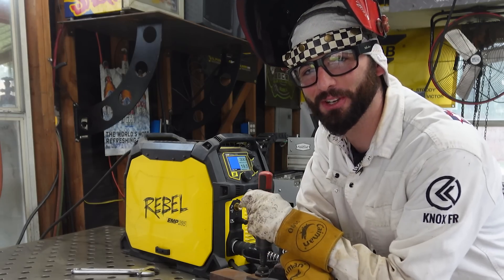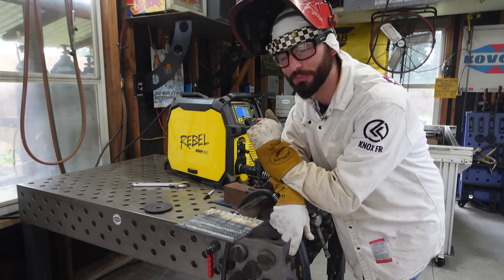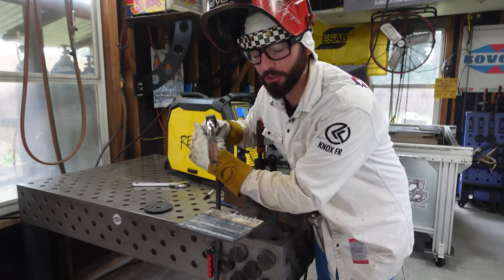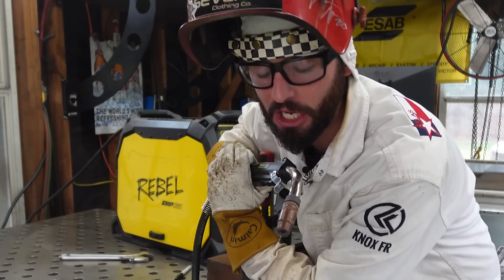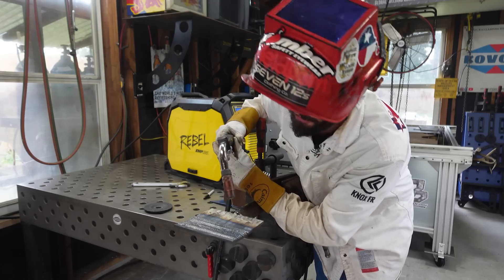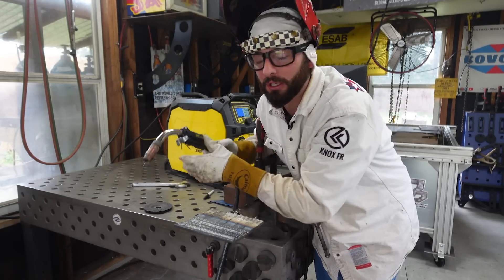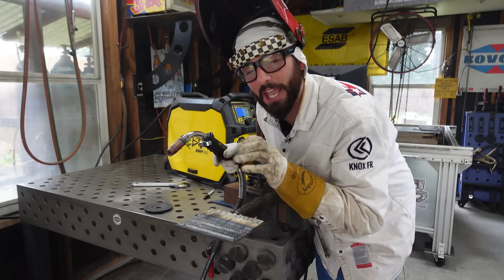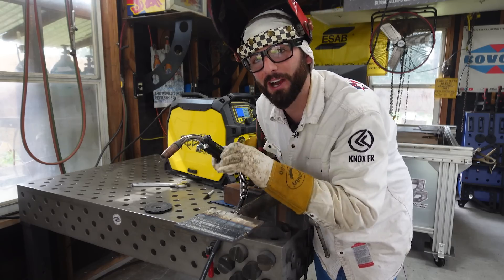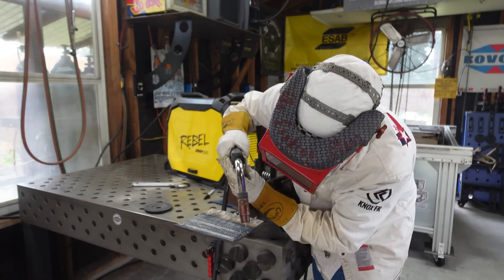Remember, Mr. Wiz — hood down, focused on the work, and repetition is absolutely essential to this process. Don't worry about a grade; get these welds down pat. A lot of people have a hard time seeing around the nozzle — it's big, bulky, and in the way. Move your head somewhere where you can actually see what you're doing. Push or pull doesn't matter — just make sure you can see. That'll help you stay inside your puddle better. I'm seeing your edge control on the beads is wide — you're stepping too far out without giving it time to fill back in, so stay in your puddle.